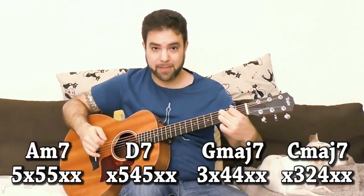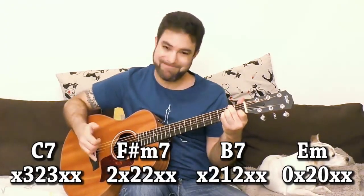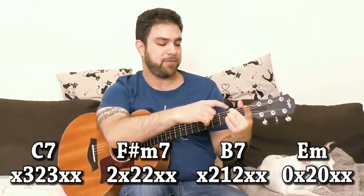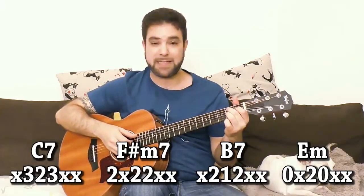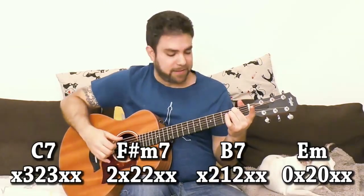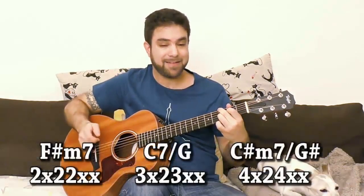Or 3-2-3, okay? Then you have F sharp minor 7, but it's technically F sharp half diminished, just without this sound. So you can call it either way. It's 2-2-2 on strings 3, 4, and 6. And you have B7, 2-1-2 on strings 3, 4, 5, and E minor, okay? I'm playing the bass strings. And then you can do the F sharp minor 7 again, then you can do this.